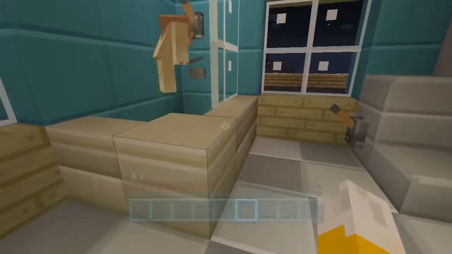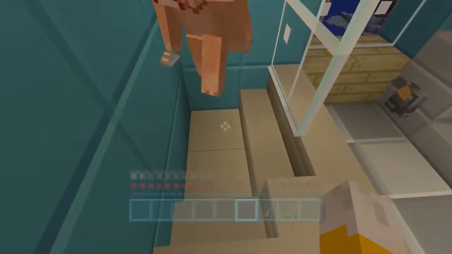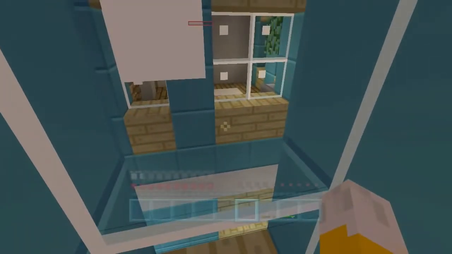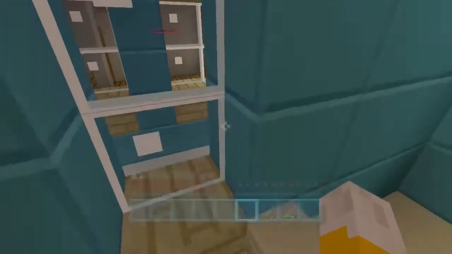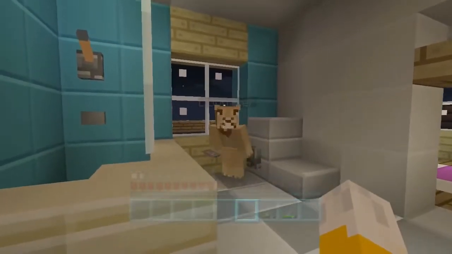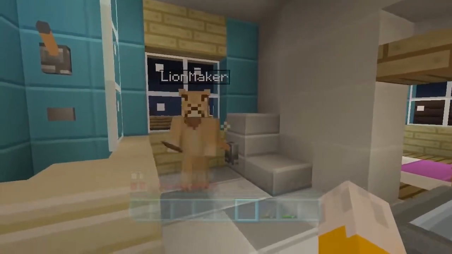Yeah. There's got to be a different... Is there something in the bottom of your bath? Is it sand? Is it sand or sandstone in the bath? Sandstone. Give us one, Lion Maker. We got sand on this side. Come on, yay! Come on, give it to me.